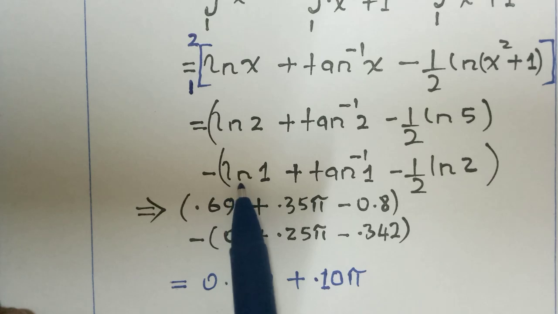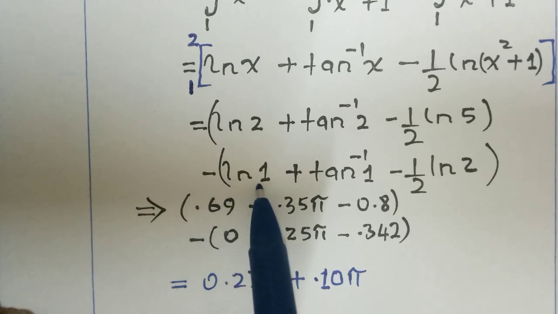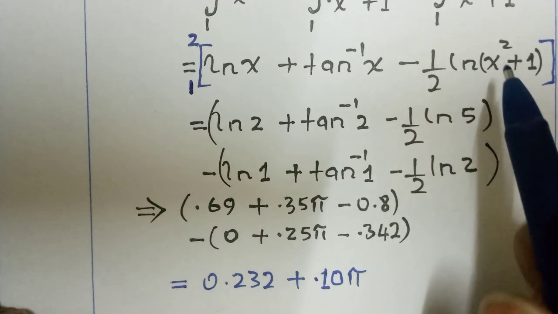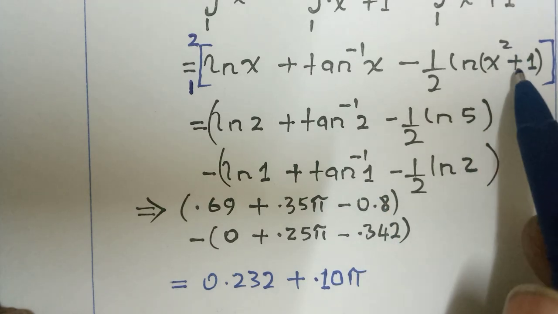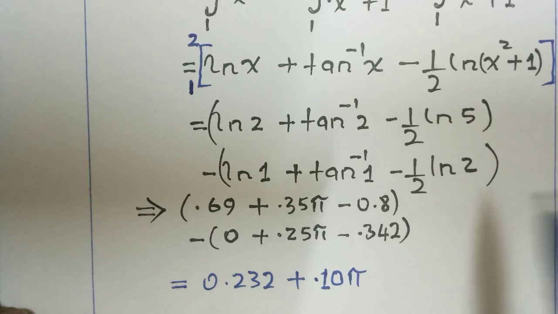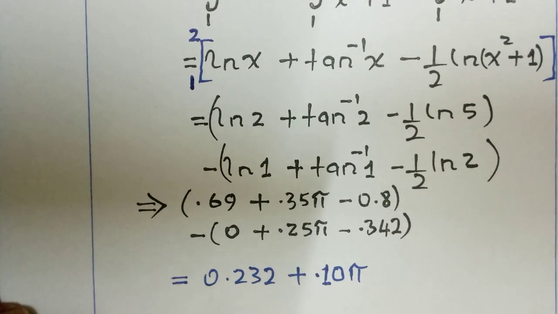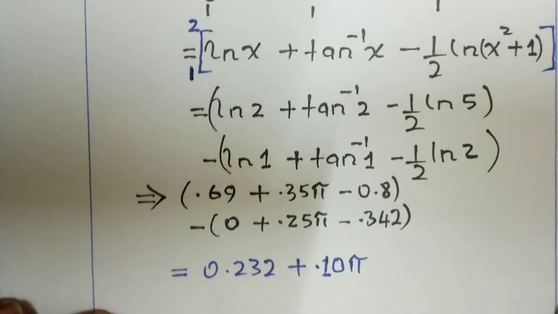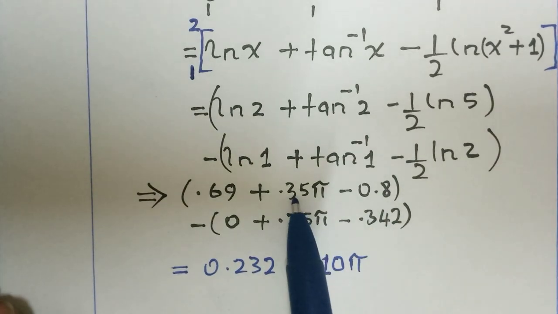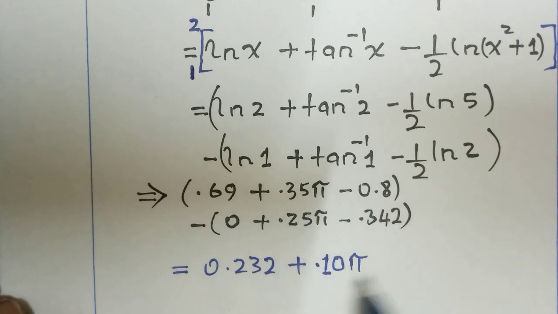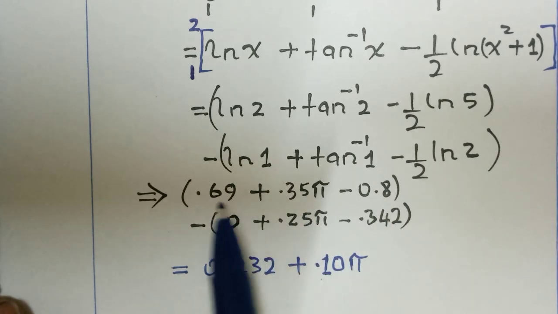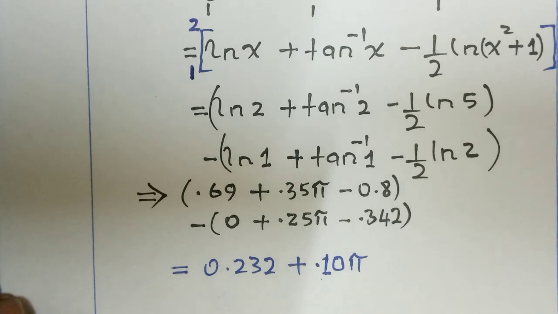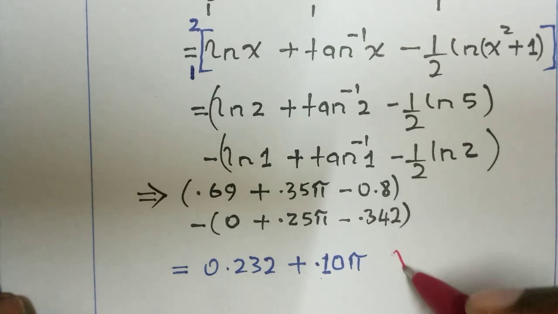When you come to this other one, ln 1, you put 1. And this one you put 1 again. And then you can put 1 here. 1 squared plus 1 is 2. So finally, these are the figures you find, and you can work out those that are alike, and work out those that are with the pi. They will bring this, and the complete figures will bring this value. So this is how you work out our question.